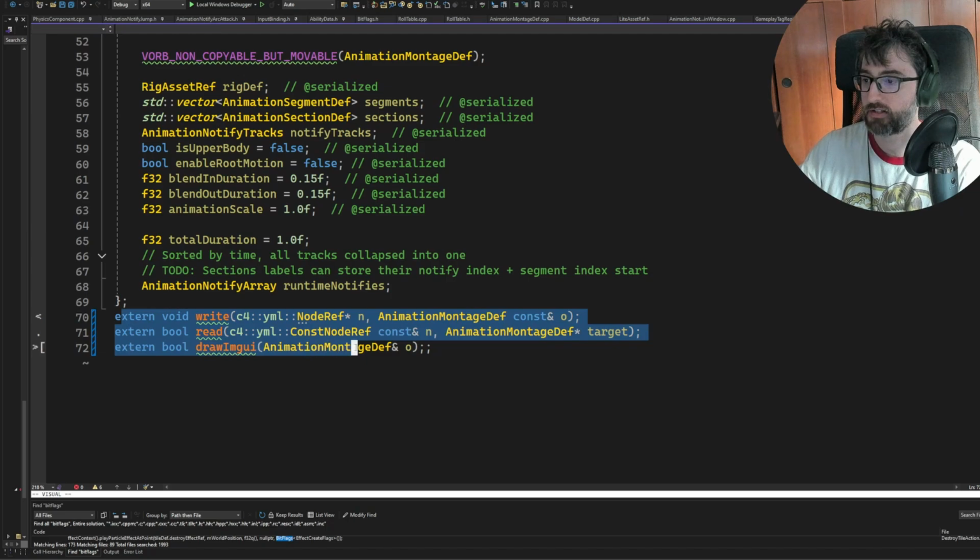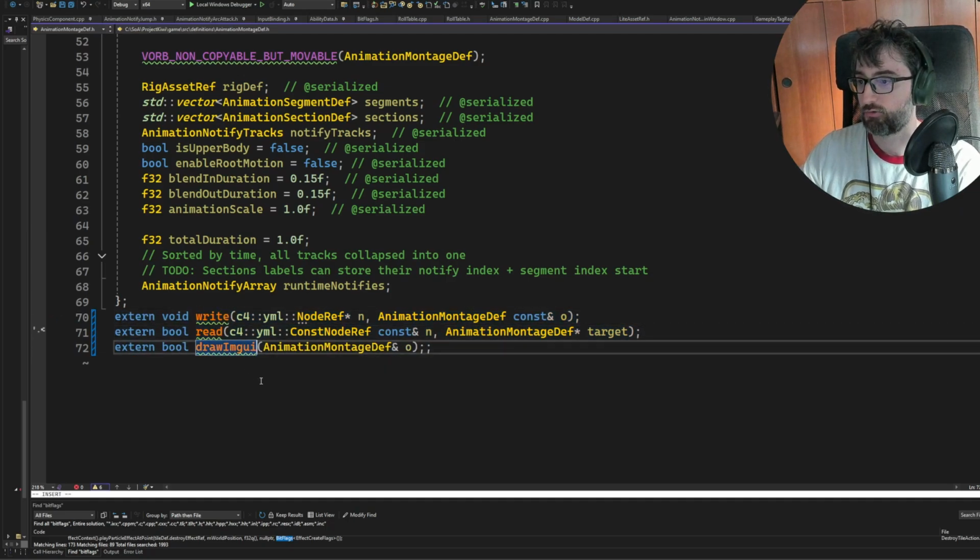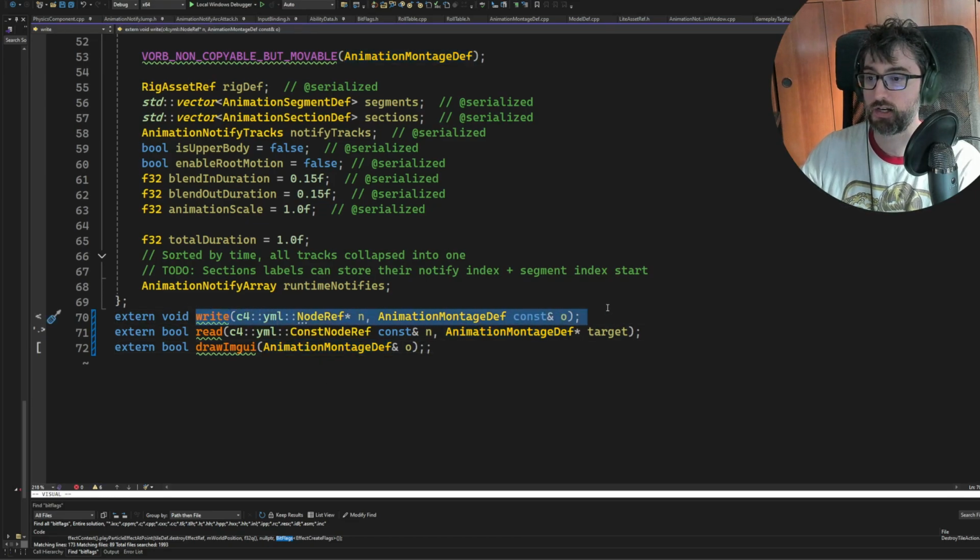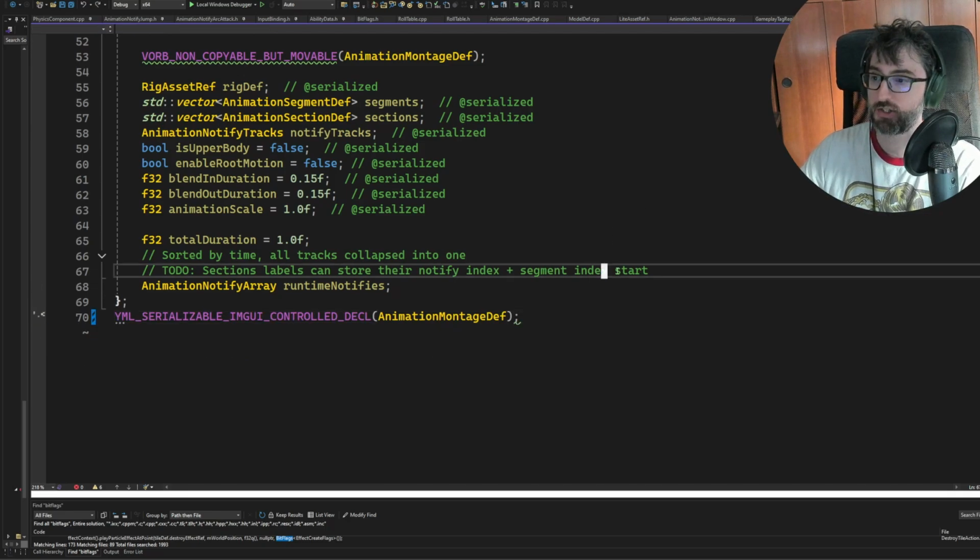And you can see that the macro I added there is just giving us these three functions: write, read, and draw imGUI. So just like I described before, this is writing to a YAML string, basically a YAML node, so that we can save that to disk, and then read is doing the opposite of that, and then draw imGUI is doing the actual imGUI rendering in editor so we can mess with things. Now that's the header file. That's just saying basically these things are defined, you can use these things, so our editor can call that, right, to actually do the thing.